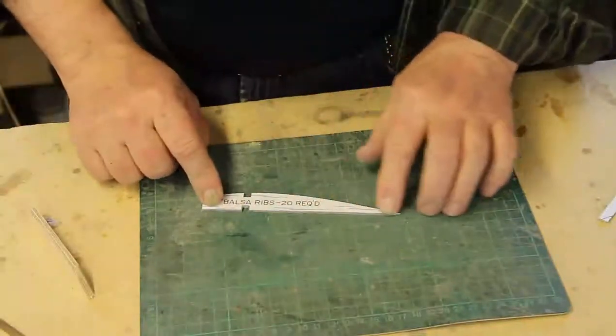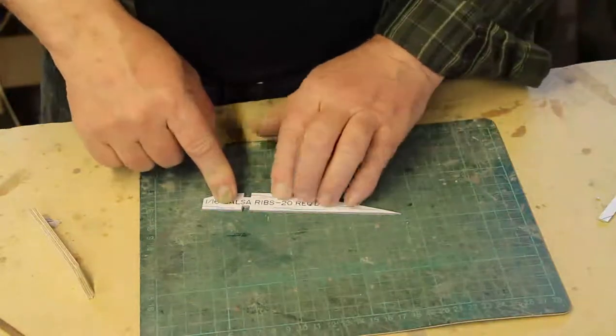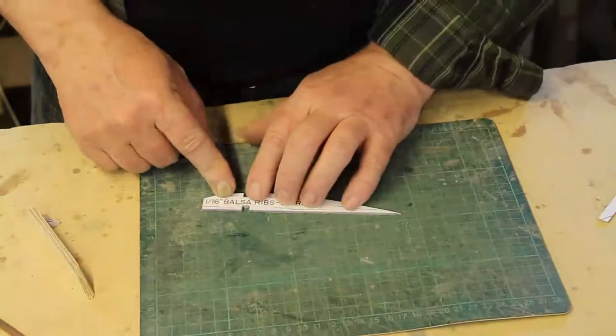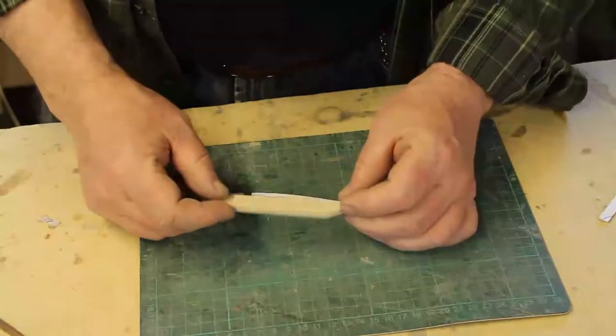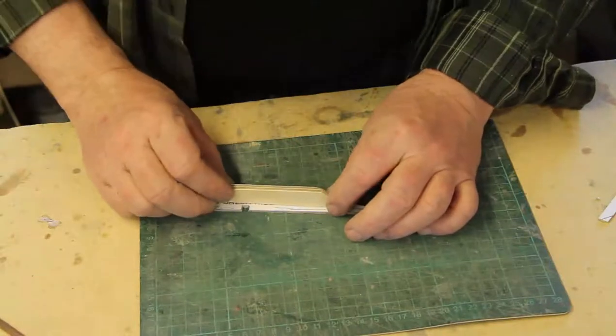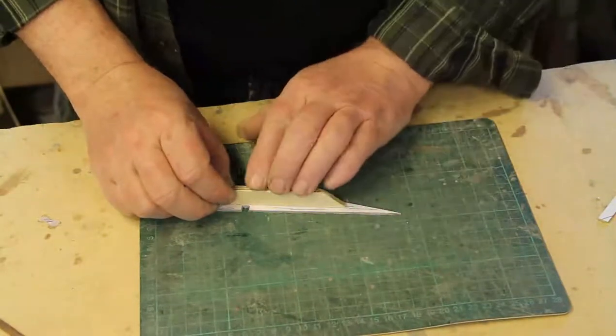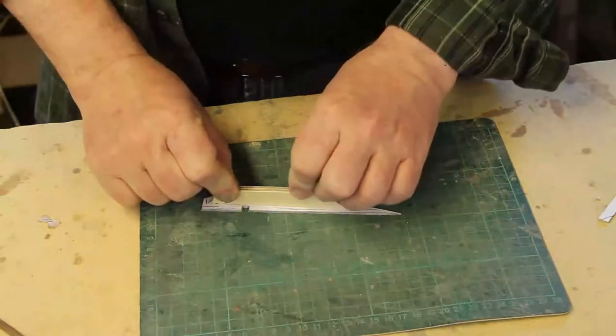Now, while we're using this cutting template, we're going to have to hold on to something, and we could just leave it like this, but it's easier if we have some kind of handle. And here I've got some 6 mil plywood, which I'm going to glue down onto it.